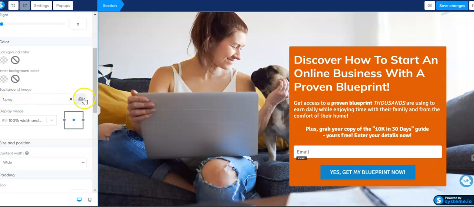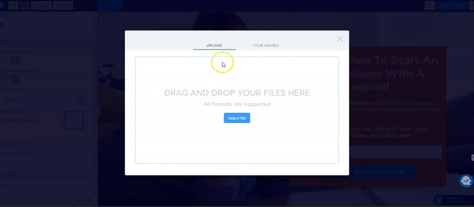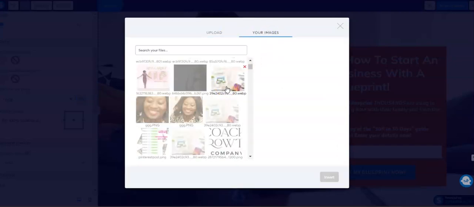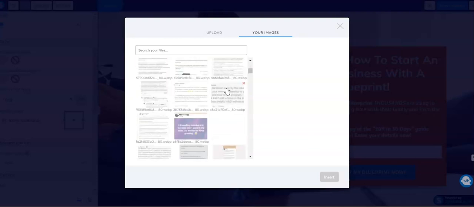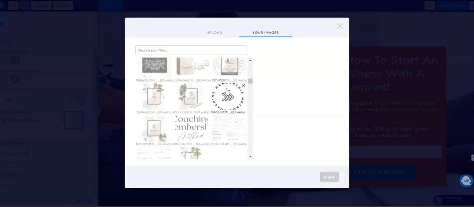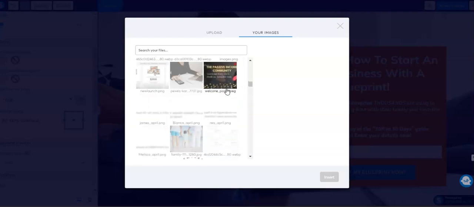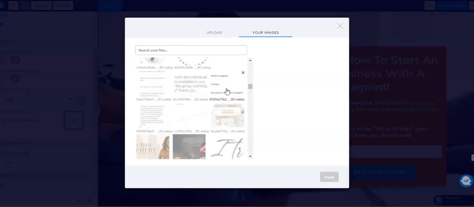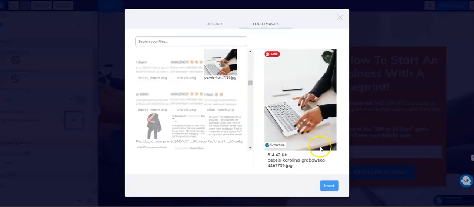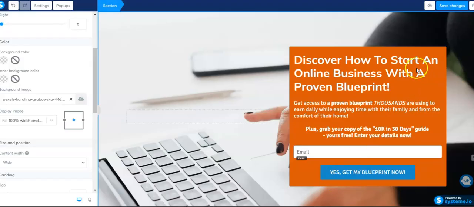Okay, if I want to change it, I'm just going to go again and find another image. Let me see if I have another image. I might use the family one. I don't want to change that one anyway, but I'm just going to use that family one or something else just to differentiate. Let me try this one. This is just to show you how to change.